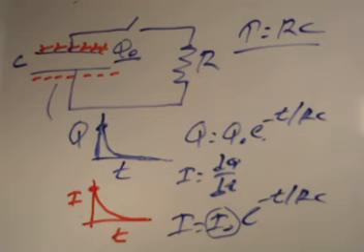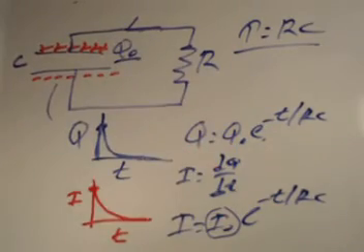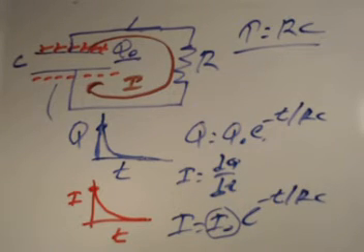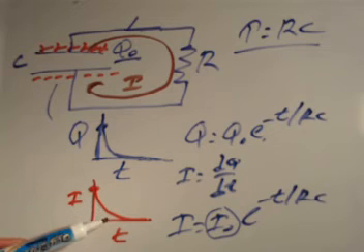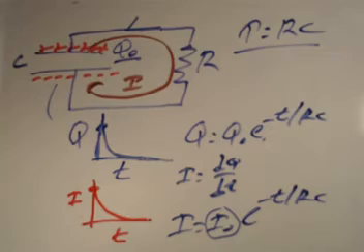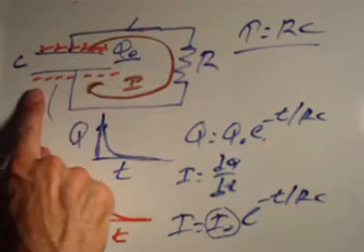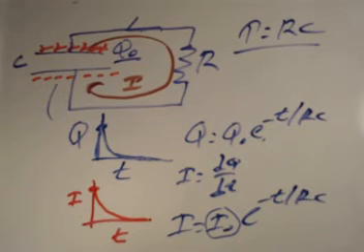So the current, almost like the Kirchhoff's law things that we did in previous examples on DC circuits, if you indeed close that switch, there will be a current going through this loop like that, which is I, but it's not a steady I by any means. It starts very large when the capacitor is fully charged and drops off down to zero as the capacitor loses all of its charge. So it almost mirrors the charge as a function of time on the capacitor. You have to imagine that as this is all hooked up, the charge on this capacitor gets less and less until there's nothing left. So it's definitely a transient effect that doesn't stay on very long.